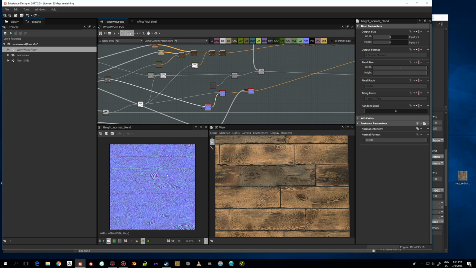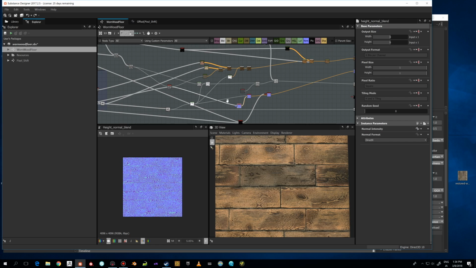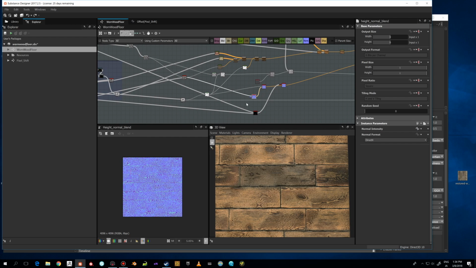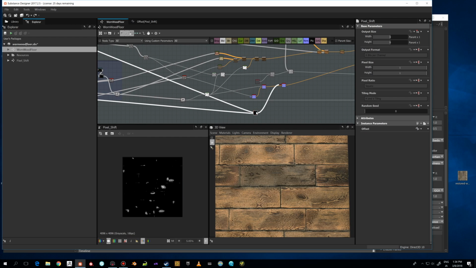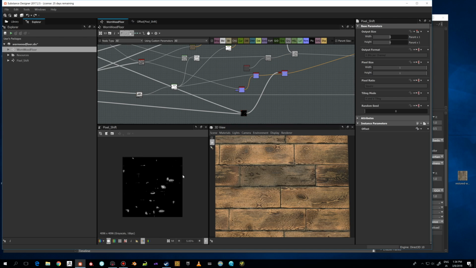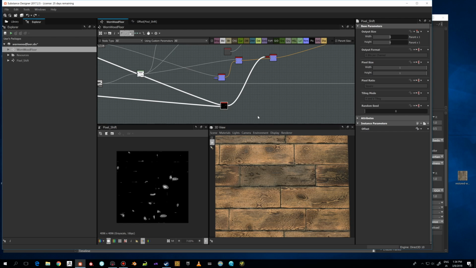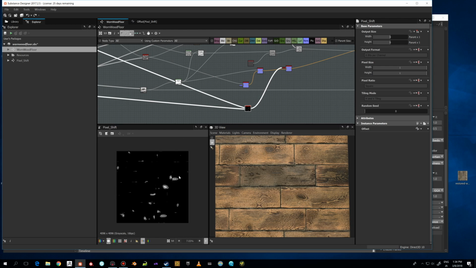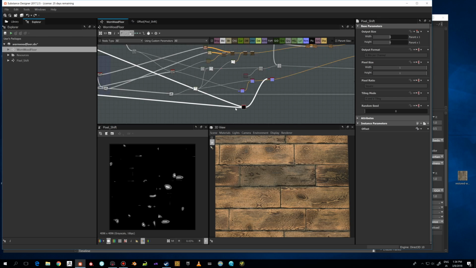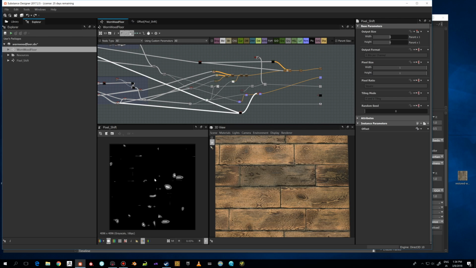And then we have the normal as well, and I'm actually using a bunch of different things. What's really cool about this is that our offset is an exposed parameter, and I'm gonna be able to use that same parameter for both of them. So now this is sampling the same offset. So when I'm using the slider, both of these pixel shift nodes are gonna be in sync.